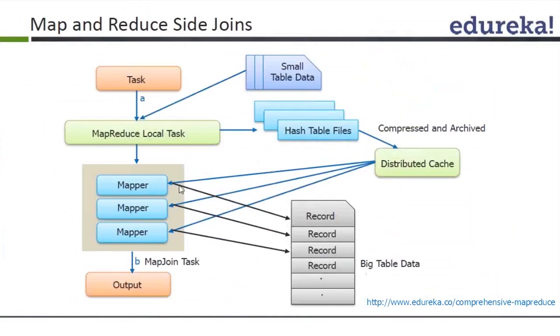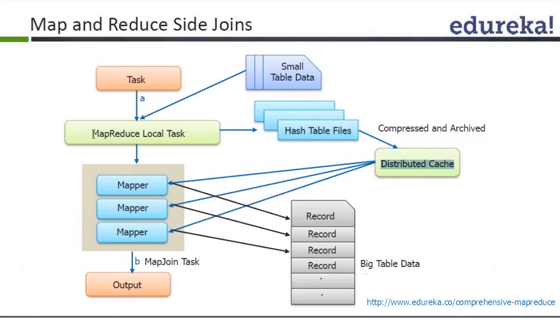The slide that we are talking about joins over here is from something called a map side join. We will be talking about this in our distributed cache. Remember, there is a code on distributed cache. What do you mean by cache? Something is being cached, right? What is typically cached is the small table data. That is what is being cached in your distributed cache, so that at the mapper time, you will go through the actual records. The big data table, what you are seeing, is where all the records would be. The small data table is what would be compressed and archived and will be there in the cache.